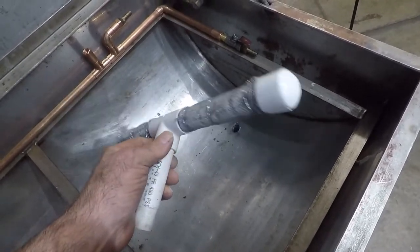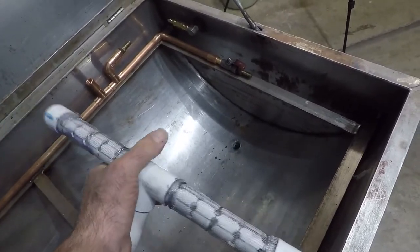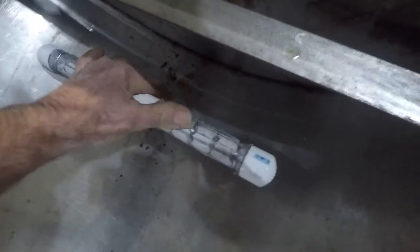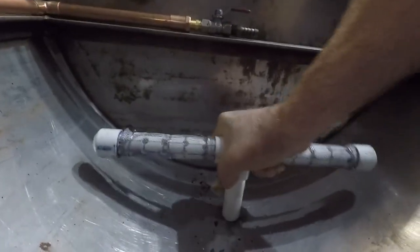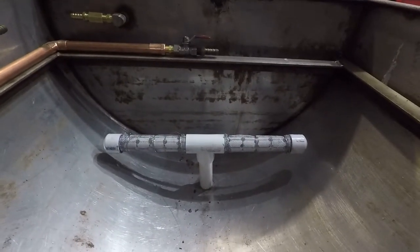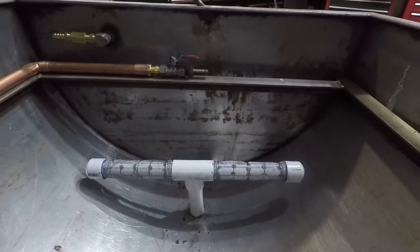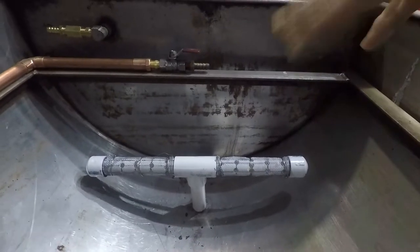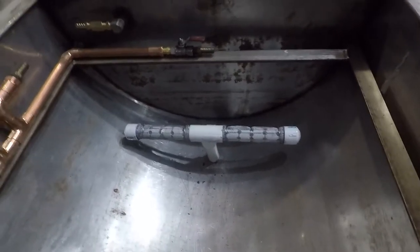Now this is the piece I just finished making. It'll go right here, just like so. And hopefully that'll keep the big stuff from going down into my bucket. And if it does, I'll have some screening material in there as well to help from plugging up my filter prematurely.